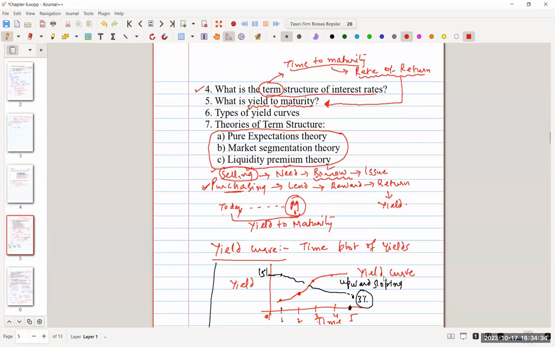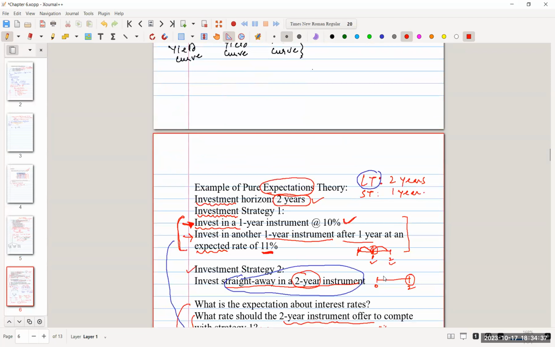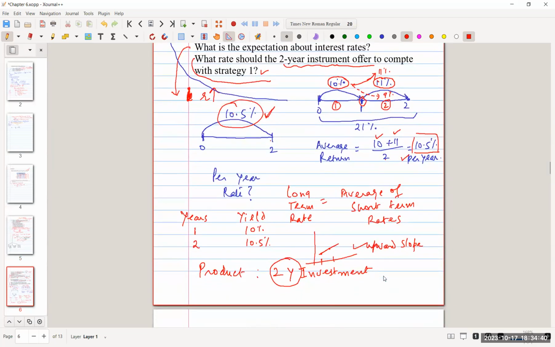In the pure expectations theory, we see that there was a connection. The moment we said here, watch here, let me point out with black ink, the moment we wrote this part here, that the long-term rate is an average of the short-term rate, there was an instant connection established between the two types of interest rates. Isn't that so? Because whatever happens to the short-term rates here will determine what will happen to the long-term rate here, right? Because basically the long-term rate is nothing but an average of the short-term rates. So both of these rates go hand in hand. They move pretty much in the same direction.